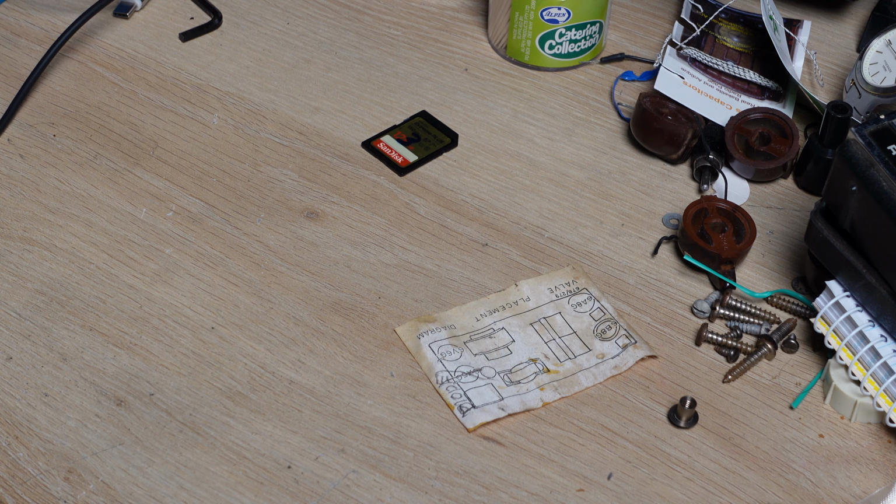Everyone, and welcome back. Today we're going to be working on a couple of little doodads which I found up in Ballarat.